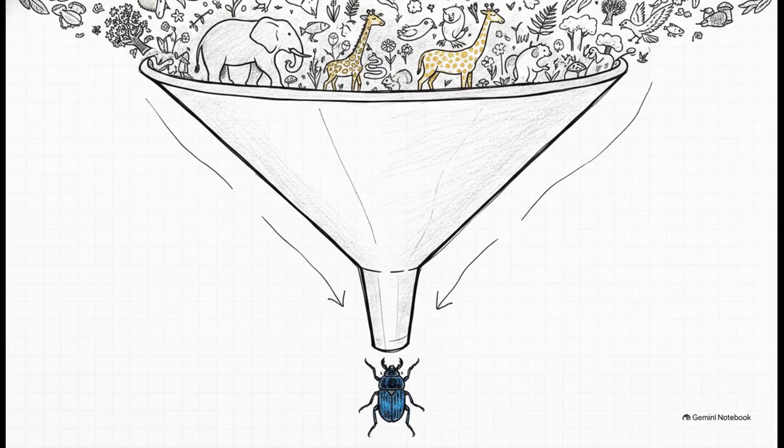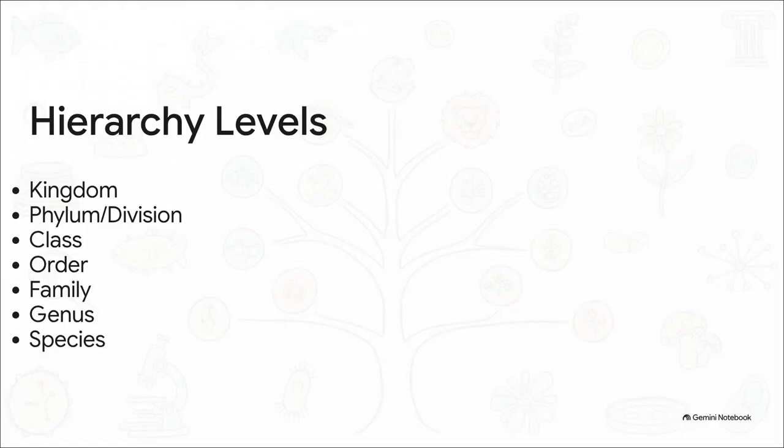So using these tools, how do we practically file a newly discovered creature within this massive global system? We use what is called the Taxonomical Classification Hierarchy. We cascade down a strict 7-level hierarchy. We start at the very top, at the broadest category, the kingdom. From there, we filter down through phylum or division, then class, order, family, genus, all the way down to the highly specific species level. Each step you take down gets more and more exclusive until you are looking at one exact, unique type of living organism.